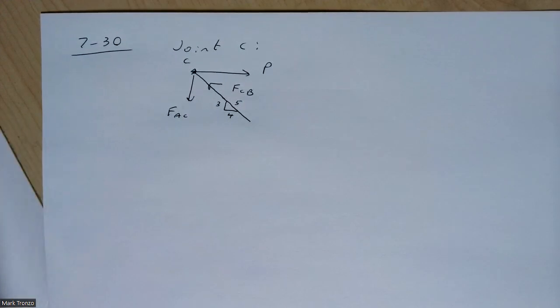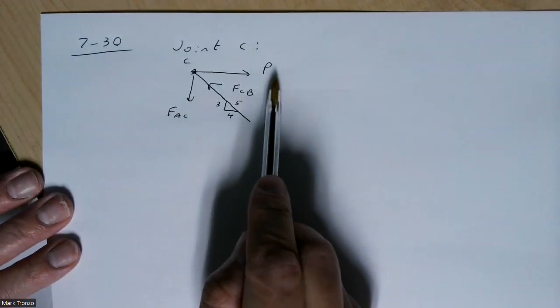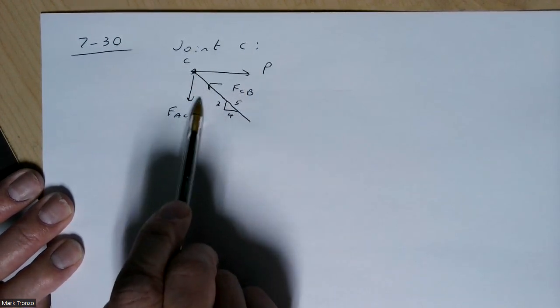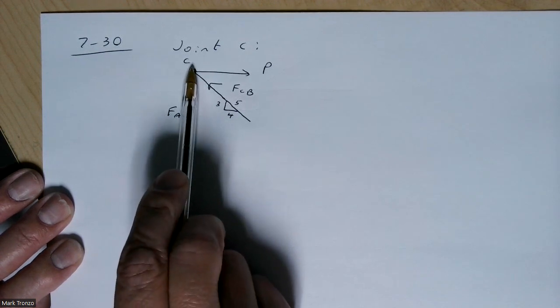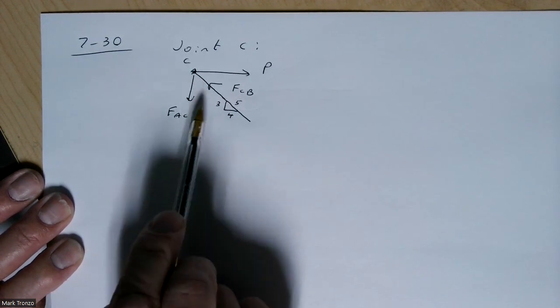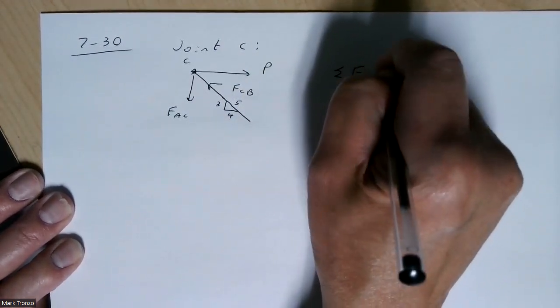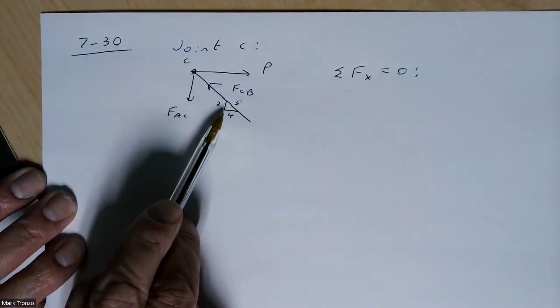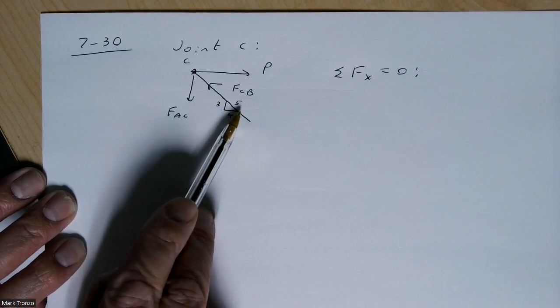So for this next one, best thing to do is, you're given a force P, and use whatever value they gave you. And now let's start at joint C and, just as you were using the method of joints for this joint, again sum the forces in the X direction, set that equal to 0. And notice that our triangle, based on the dimensions we're given, is going to be a 3, 4, 5 little triangle.